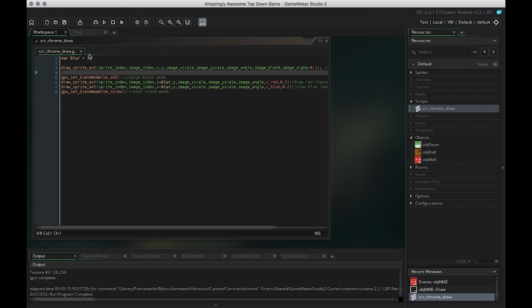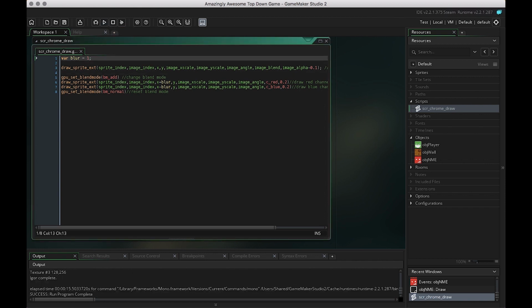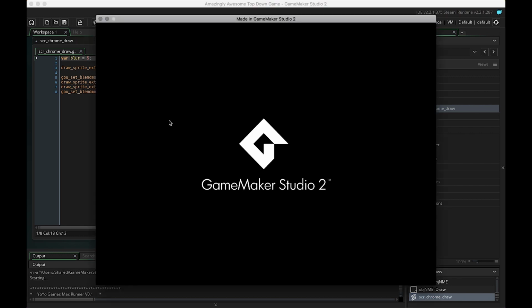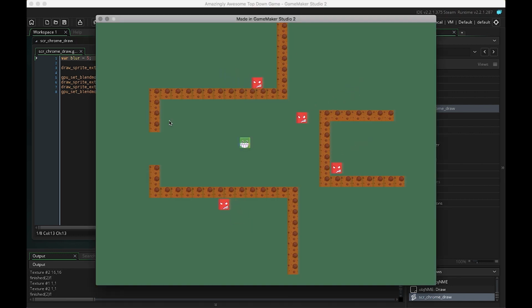And our red and blue channels will actually fill in a little bit of that transparency. Let's go ahead and run the game and see what that looks like. And now you can see a little bit more of that chromatic aberration. It's not absolutely perfect. You'll notice that when you tile things, there's sometimes going to be a little blue haze. But it is a really quick and easy way of doing it.